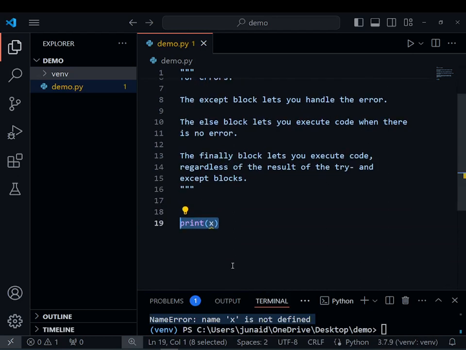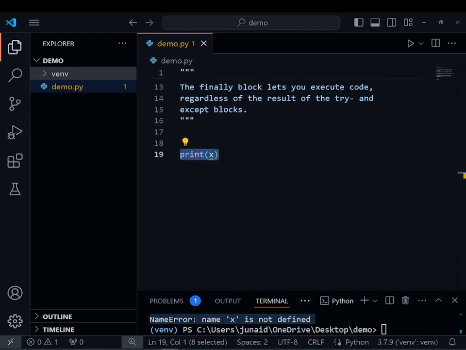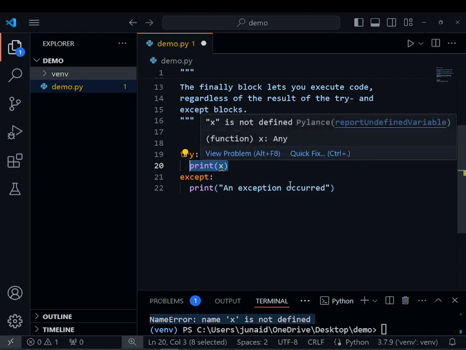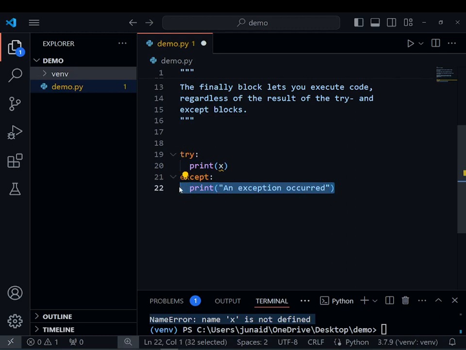So here we can use our try except. If we write it like this, we also did not define x, and with the try except, it will not show us that error but instead say an exception occurred.